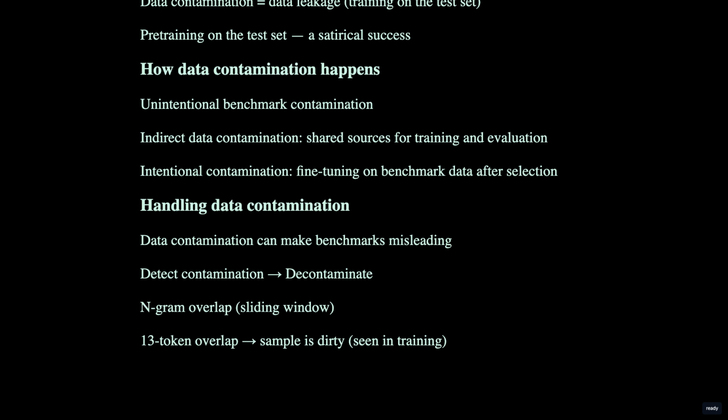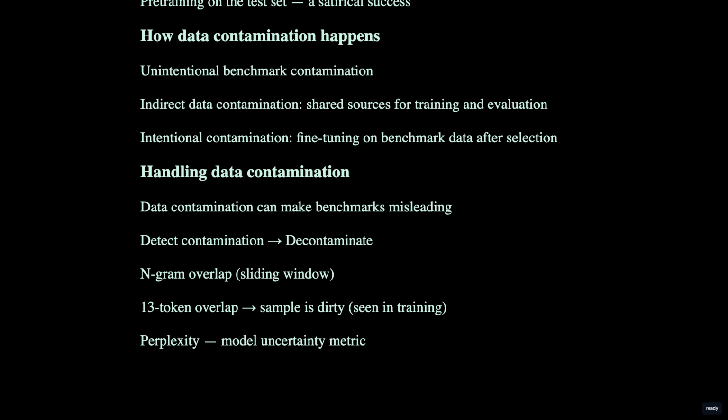We call such an evaluation sample dirty because it's contaminated by training data and therefore doesn't measure true generalization. Perplexity measures how well a probabilistic language model predicts data. Lower perplexity means the model assigns higher probability to the observed tokens. Practically, it's the exponentiated average negative log likelihood. Intuitively, it's the effective average number of choices the model has per token.